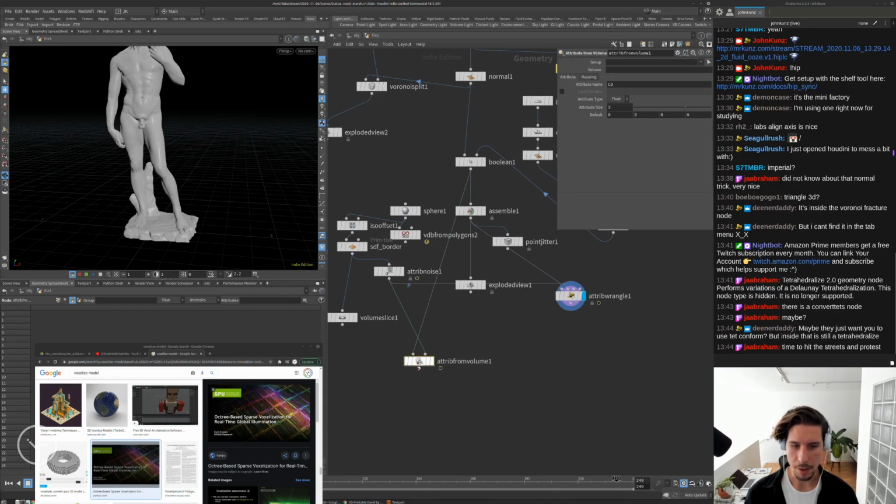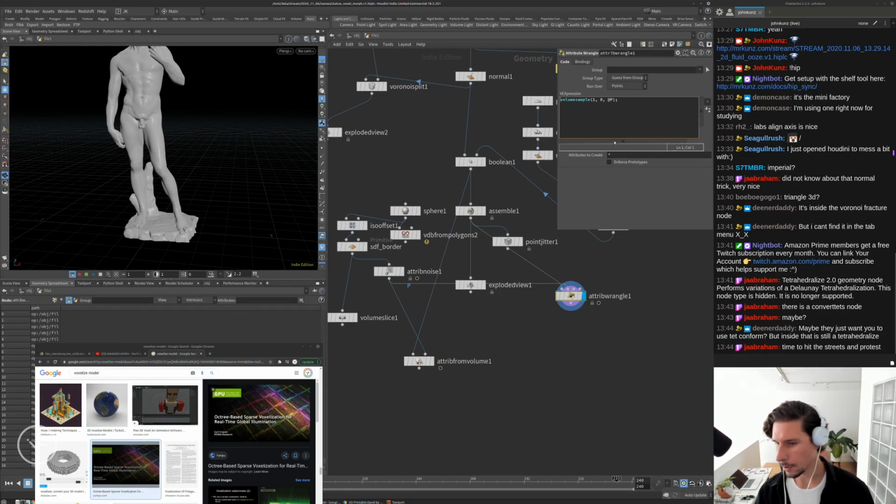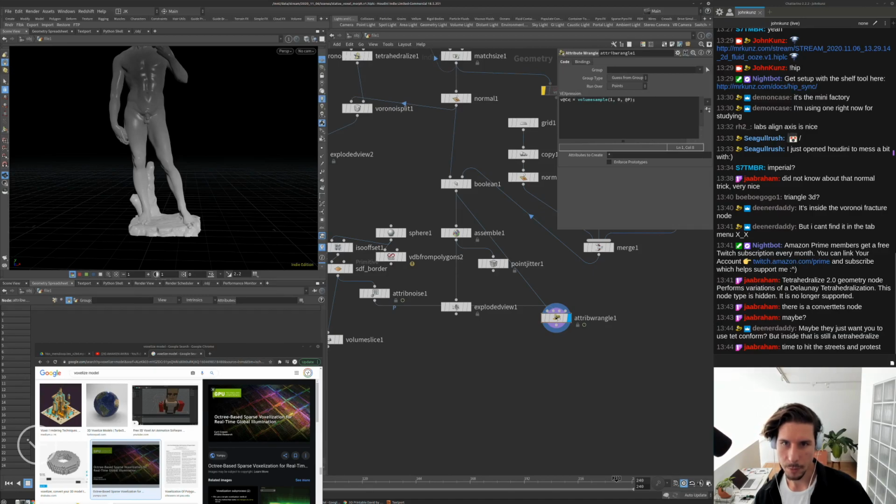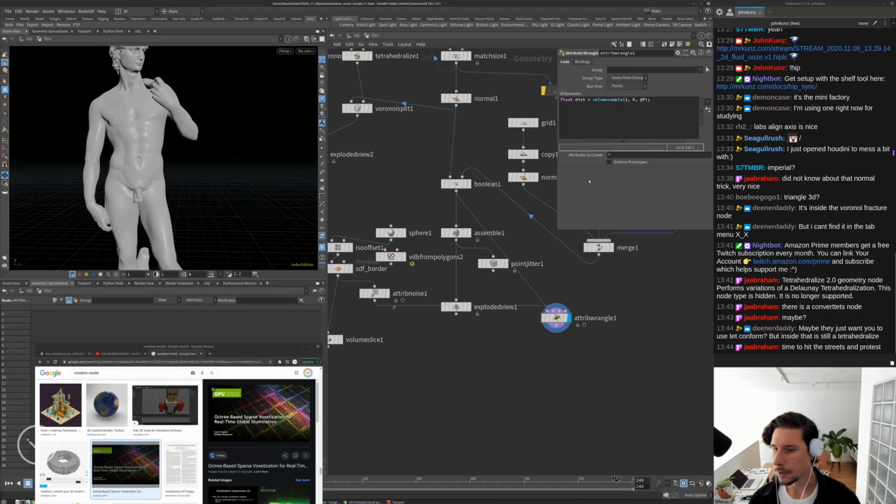So that lets us just rebuild this attribute from volume essentially, but we haven't put this into a variable or done anything with it. If you just set it to the color, then we've essentially rebuilt it. So you get rid of that. I'm just going to do this as float dist. This is the distance, and we could use this to modify the scale of these primitives, or the packed primitives.